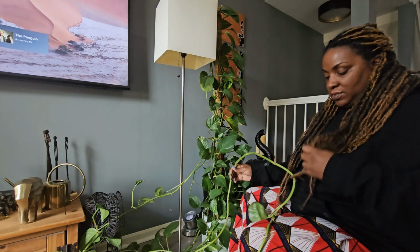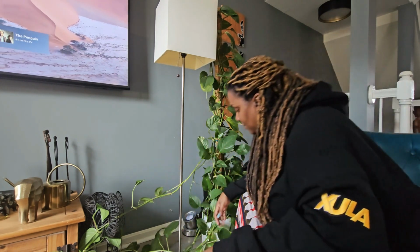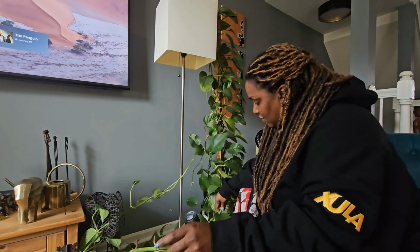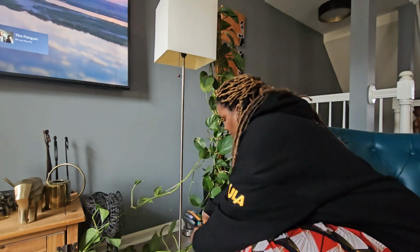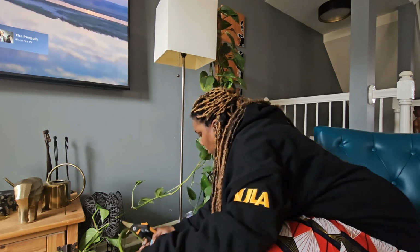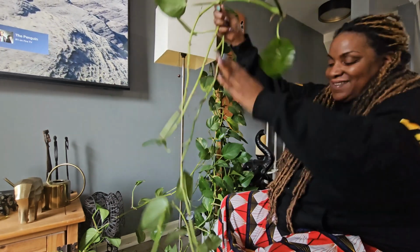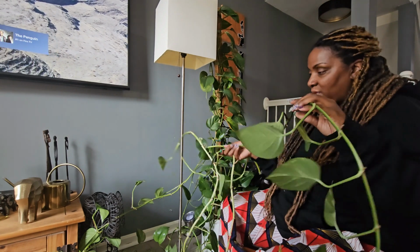I'm just going to start cutting because I'm trying to trace back to the beginning of this root, and it looks like it's growing off of another one, which is this one. With this, I'm going to cut back to about here. I don't know if you guys can see that. Cut this. So it's the piece that I just cut, and see where it was cut before, and produced this. And this is perfectly healthy, so if you want to, you can take this and put it back down in the soil, which is what I'm going to do.